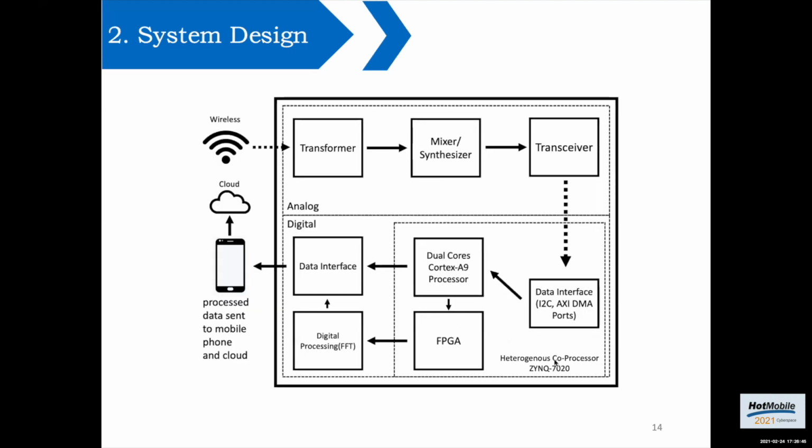This is the architecture of our system. The wireless signal will first enter the transformer and the mixer for RF pre-processing and impedance matching. The transceiver transfers digital and high fidelity accurate samples to the processor. The processor will divide the workload and transfer data via the AXI interface. We make use of these features of the onboard computing processor, Zynq 7020. This enables our platform to sense and analyze a wide range of spectrum with high sampling rate in real time.